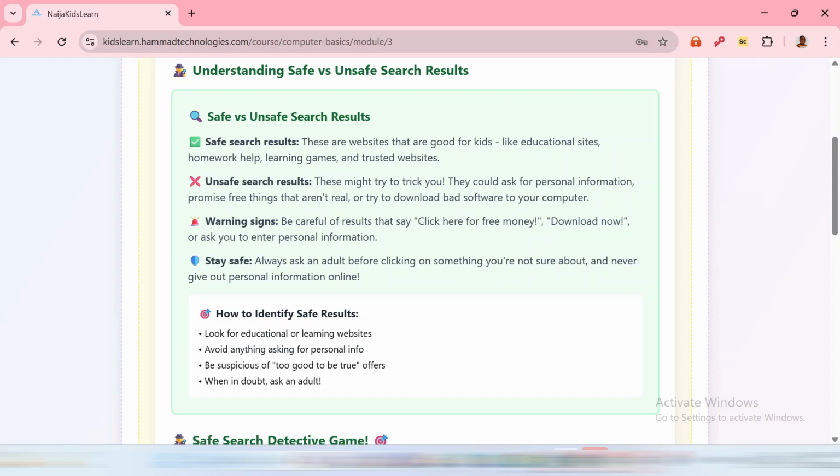It means it's questionable. Okay, or asks you to enter personal information. Don't enter personal information. Your name or your mother's name or your dad's name, your sister's name, your brother's name. Please don't do that.